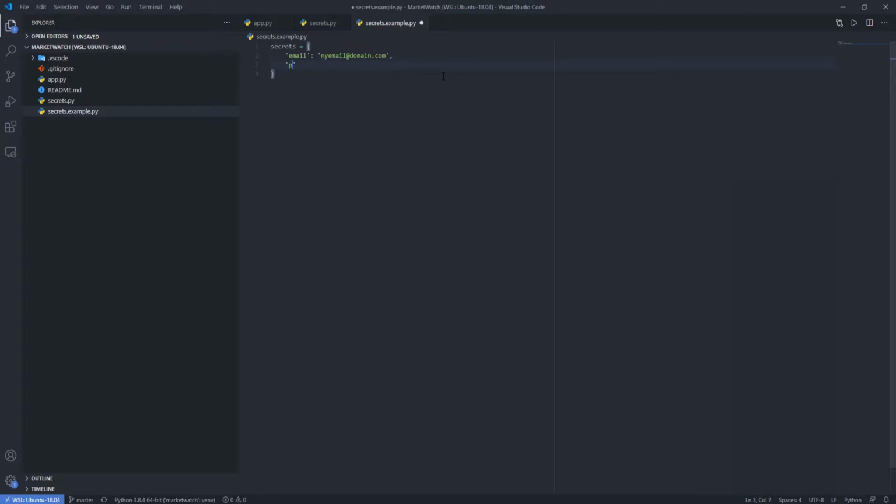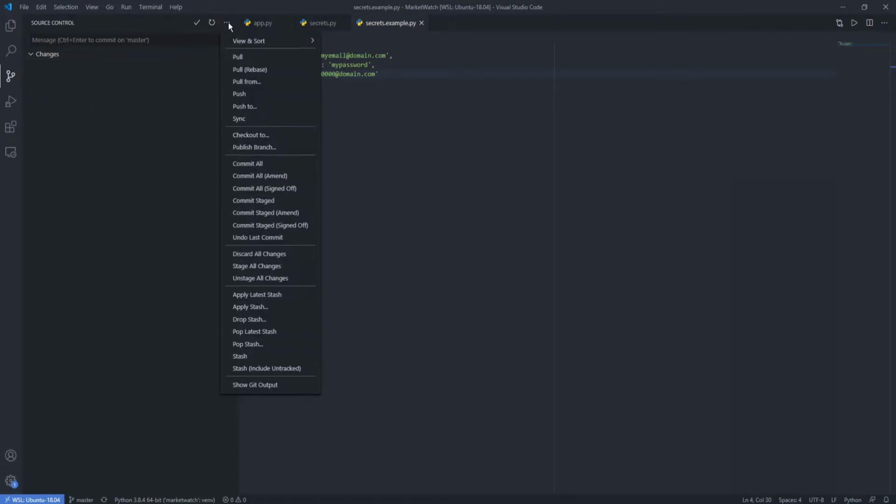My password is going to be my password, and this is going to be the number we're going to be sending to. So say zeros and then at domain.com, and this will be our example.py here.